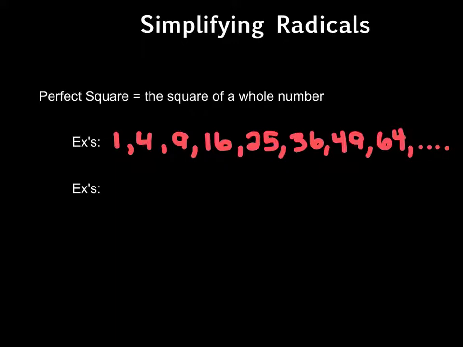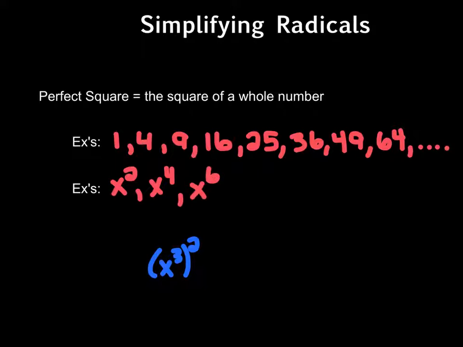You could also have perfect square variables. So if I said to you, what is x times x? Well, x times x is x squared. If I said to you, what is x squared times x squared? So in other words, what's x squared squared? It would be x to the 4th. If I said to you, what is x cubed squared? Well, remember, when we have a power raised to another power, we multiply these. So I'm going to put x to the 6 on our list.